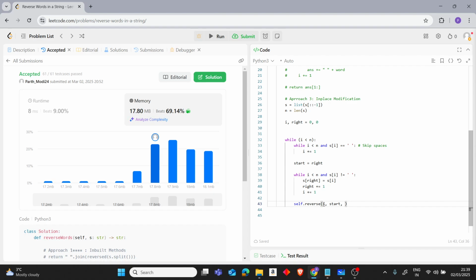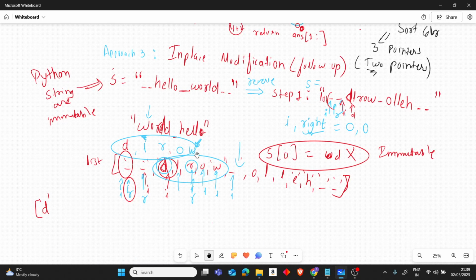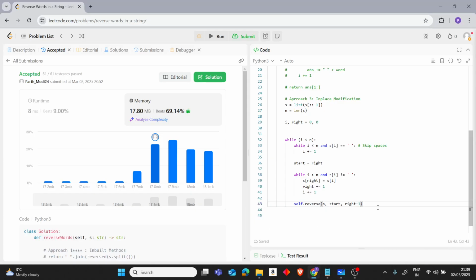And I'll also write the end variable, which is right minus 1, because right is incremented. So I'll have to do until right minus 1. I'll just show you here that after this is returned, my right will be updated to the next, right plus plus, because of the while loop. And that's why I have to write this right minus 1. I'll write that method later, but it simply means that it will reverse the entire list, and that's it.